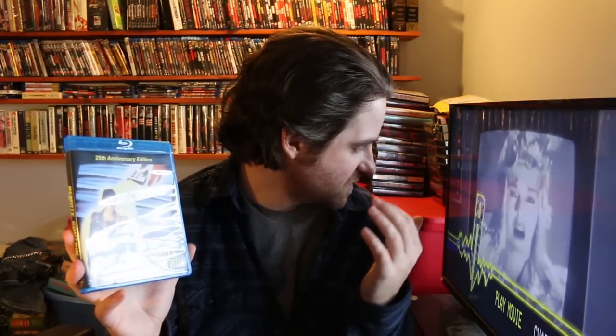You don't have the name of the movie on there, but you're getting some motion menus, and you've got the different pages. You've got play, chapters, extras, and they're pop-up menus. They're not just basic DVD-style menus. So some effort was put into this, and I really like the menu design. And I love how he has that R from the logo from the title card of the movie, and it's all staticky, just like on the title card. So obviously someone knew what they were doing. I'm guessing maybe it wasn't Jeff, but he paid someone to author this, and they did a really good job.